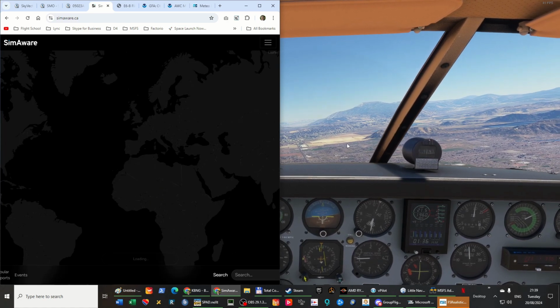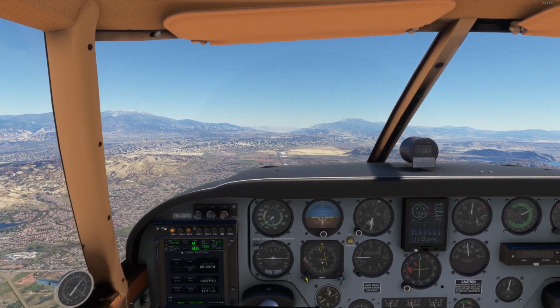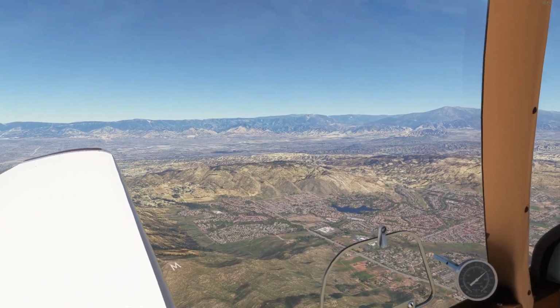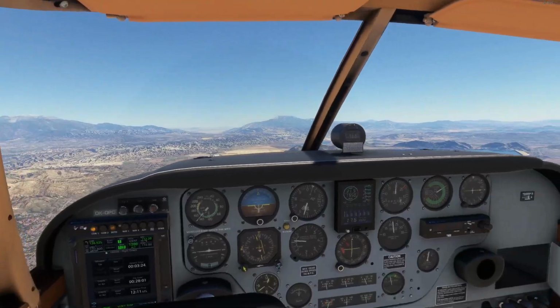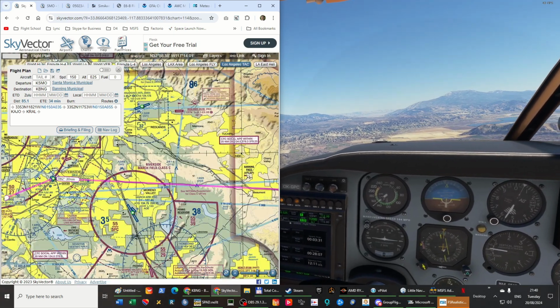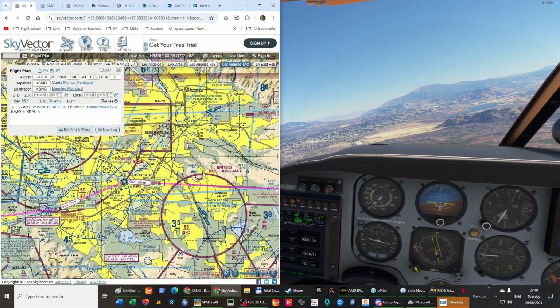And we have a request to do the 28 right RNAV. 296 Sierra Delta, you want the practice approach? Yep, that'd be awesome. This looks like a nice area. Stand by. What might that be? Yeah, there. Moreno Valley.